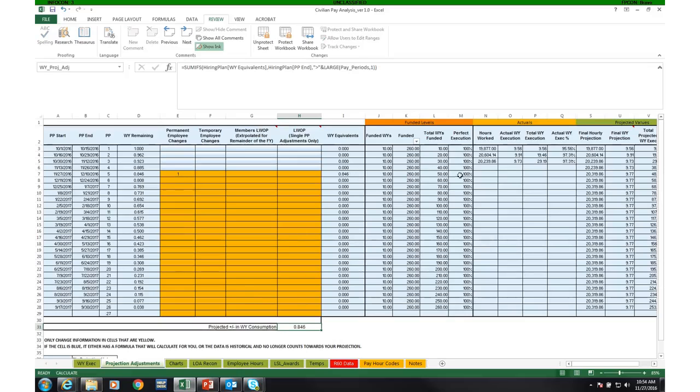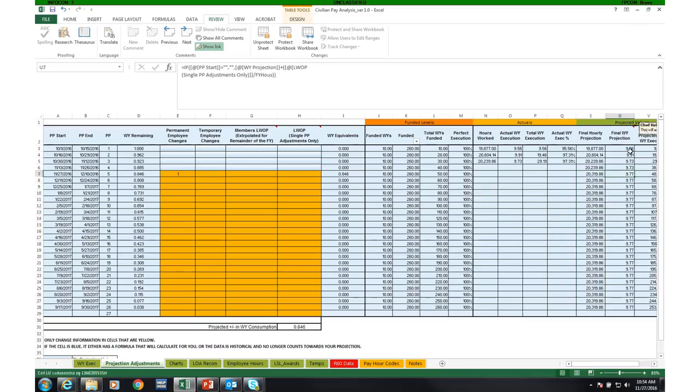It rounds up to 2 decimal places. Now what happens in terms of our projections is that, let's take a look here. This line all the way across, and when you get this template, play with it a little bit, adjust it, make sure it makes sense to you. If we hire an employee right here, that employee is going to work presumably 80 hours for the rest of the year. So when we add one here, it adds that 80 hours on down the line from the prior pay period. That's what it should do, because it's going to affect every pay period moving forward.